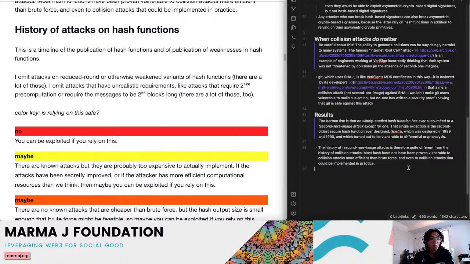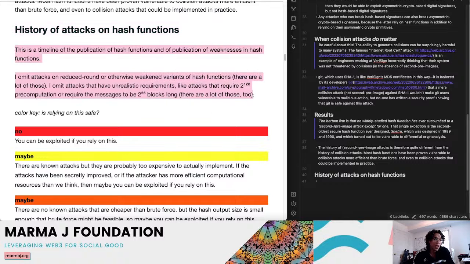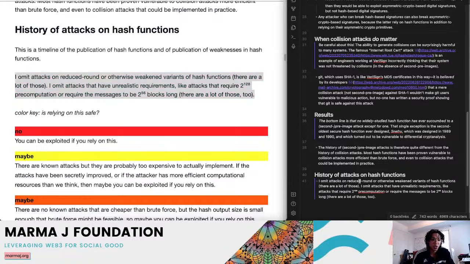And then the actual meat of what we're looking for here, the actual history. I'm not sure if there are many notes to take in. There's probably some interesting stuff, but there's math, so I'm just going to read it. This is the timeline. At a publication of the weaknesses. Okay. Well, I should probably take this down. A lot of things are omitted, so I'll just take that general note.